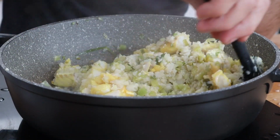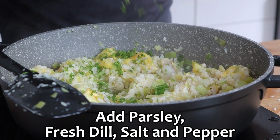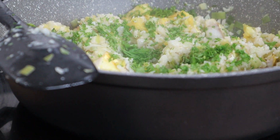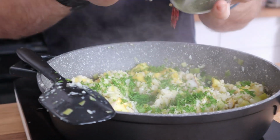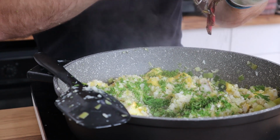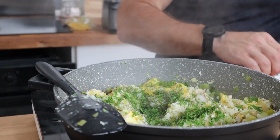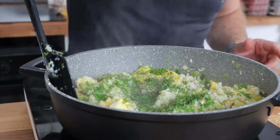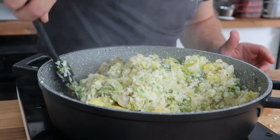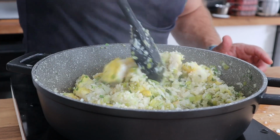Just a little bit of mixing in, just to combine it. Let's get the parsley in. But I am going to be adding a little bit of dill to that as well. There we go. About half a teaspoon of dill. And again, just gently combine it, the green all the way through. There's a little bit of moisture left in the bottom of the pan. That's again what you want. You don't want it drying out.